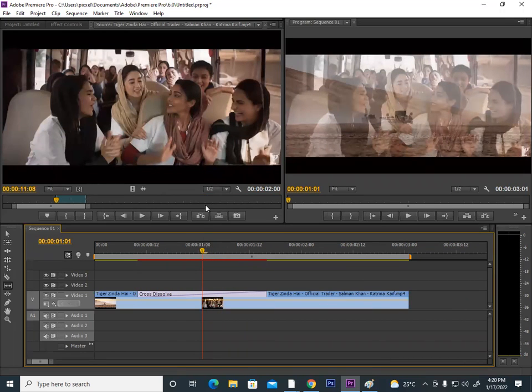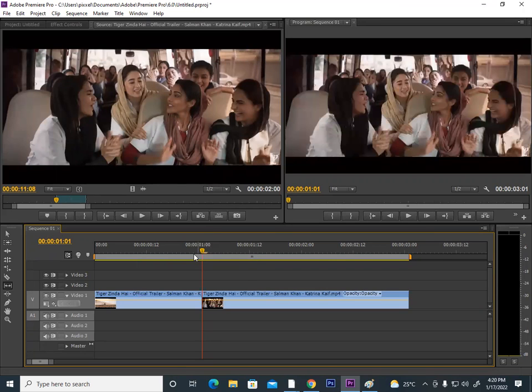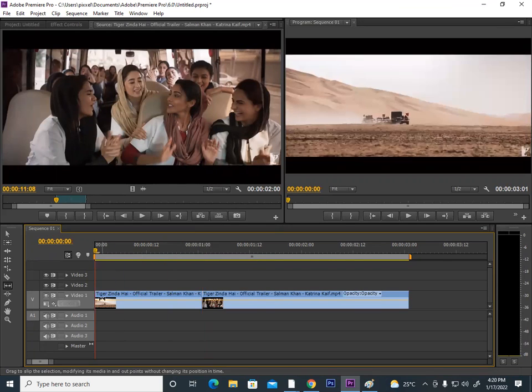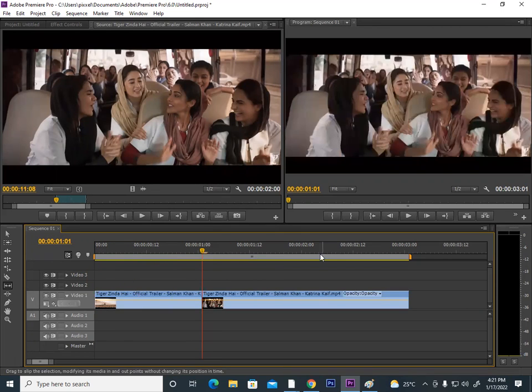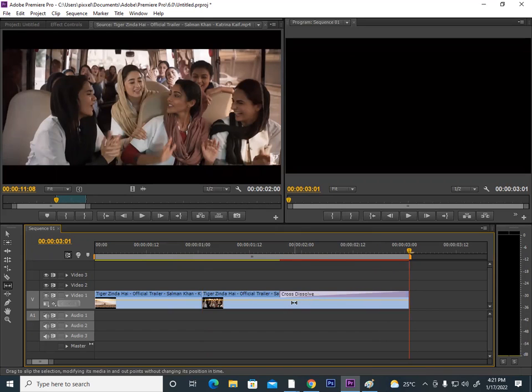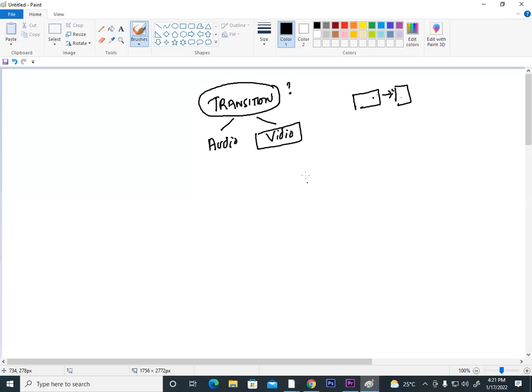So within one button it goes over. It can be placed at any edge. It may be at the starting, Control D, or it may be in the middle of 2 shots, Control D, or it may be at the end of the movie, Control D. So now, within a very fast cut, Ctrl plus D, video transition. Fade in, fade out. Apply video transition. Control D. Just one command and your whole video becomes smooth by default.